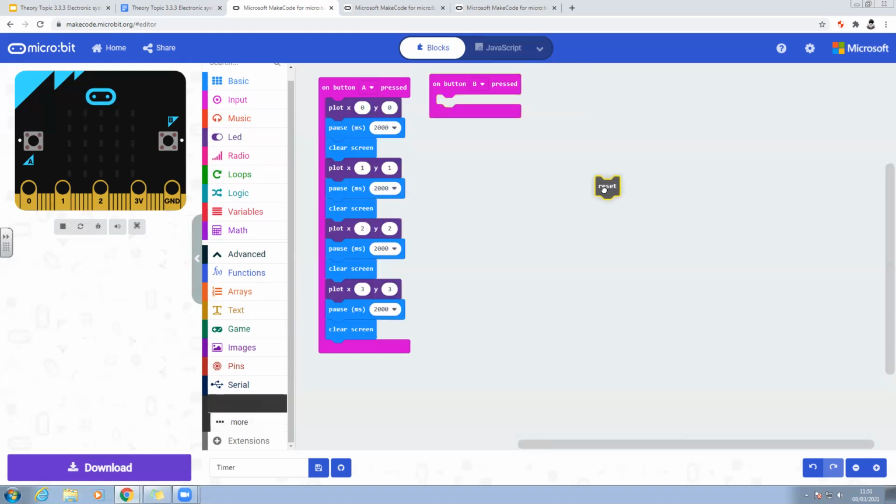Now, here we go, reset. I want that reset there to go in there because, let's wait for that to finish up. Right, here we go. Now, if I've done this correctly, which I have, when I press A, it's going to do my first LED light, 2 seconds later my second one, 2 seconds later my third one, 2 seconds later my fourth one, okay? But we've also got this additional bit in there where if we press B, it's going to cut the whole sequence off.